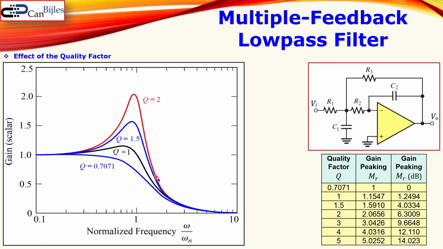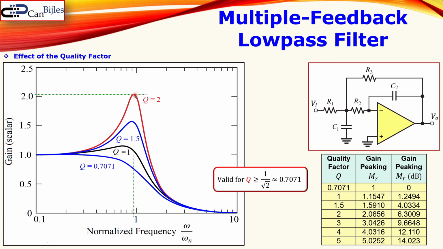Okay. Let's see more details by looking at the plot where you see several values of the quality factor. Again, the quality factor which is at the edge, which is our 0.7071, or more exactly 1 over the square root of 2. You see also here the quality factor Q is 1, 1.5 and 2. Now this is again valid for this situation. When you look at the peak value here, which is at resonance, this is now also normalized for the natural frequency.